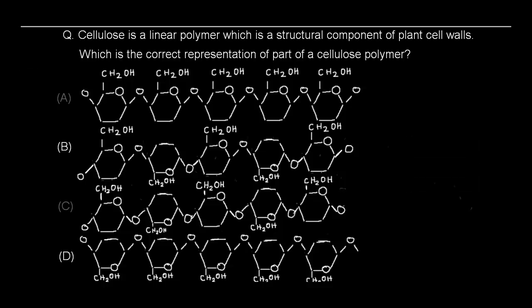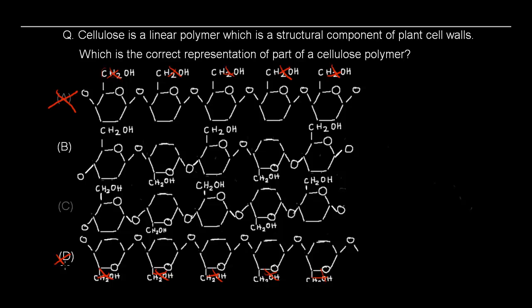So hopefully you had a crack at this one as well. Now here, what we do is we look at the big carbon chains, these ones, and see if they're alternating sides. Remember, they always have to be on alternating sides. In this case, for A, they're on top here, top here, top here. So they're not on alternating sides, not on opposite sides. So A is wrong. Same thing with D. They're on the bottom, on the bottom, on the bottom, on the bottom. So D is also wrong because they're not on alternating sides.